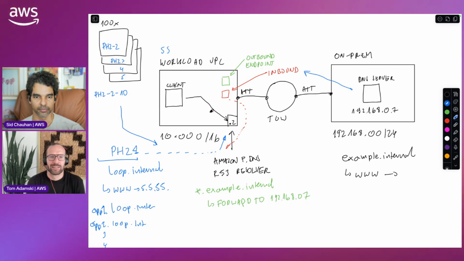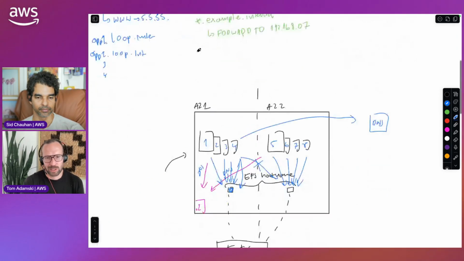Awesome. Now, what if one of those VPCs needs to see app1.loop or app2.loop? What if we want the VPCs to be able to also mesh their view of private hosted zones, because they're all unique, and we want to do the sharing across? It becomes pretty complicated, so let's do another sidebar.